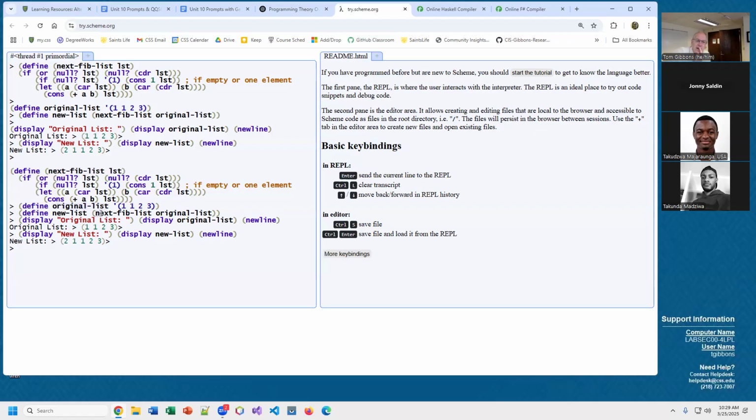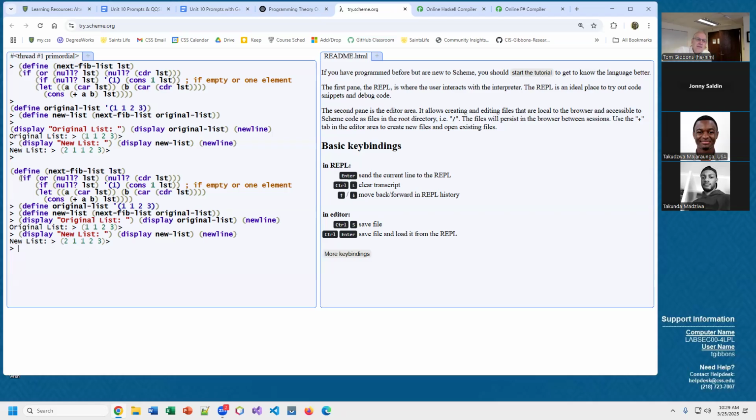So this is how we call this function. We're used to saying a function name and then parentheses and then the arguments, but here we're using prefix notation. We always say the operator or the function name inside the parentheses and then any arguments afterwards. So here's the function name. It's always the first thing in the list. And then it only has one argument here, so that gets passed up here as the list.